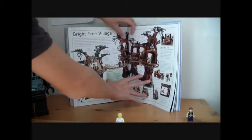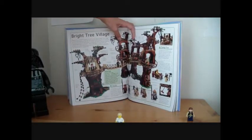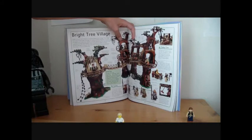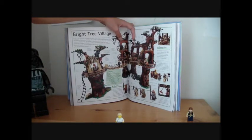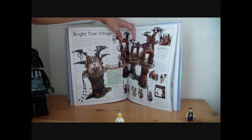One new page added for the Ewok village, also known as the Bright Tree Village. That's how the Ewoks call it. It's like a massive UCS set, so they give it an entire page to talk about it. So overall, I cannot complain about this set.